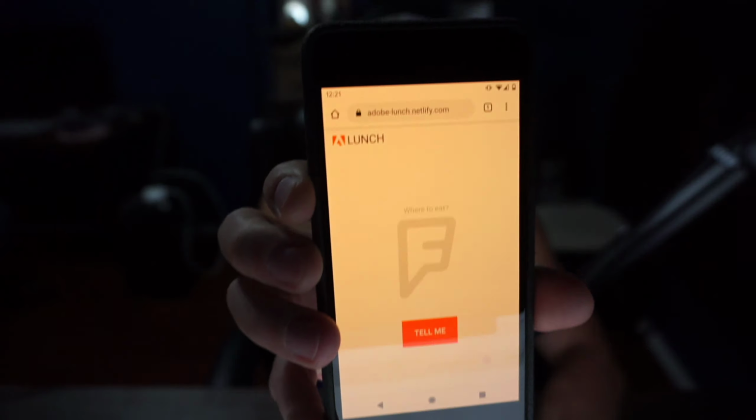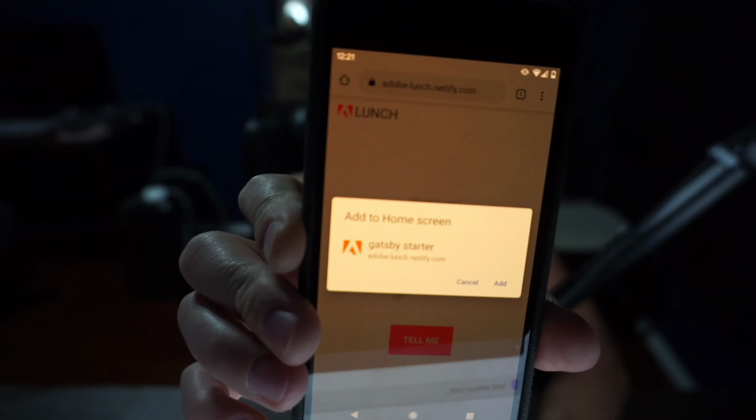Looks like that's done. So I'm going to try to go to Adobe Lunch again. So again, here it is, the landing page. When I press add to home screen, damn it. Still get Gatsby starter. Fine, add.